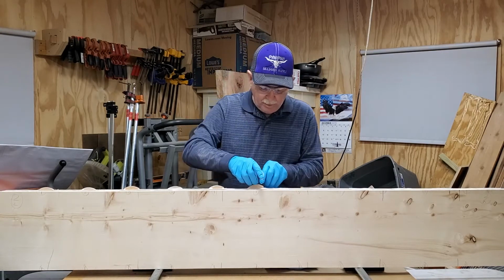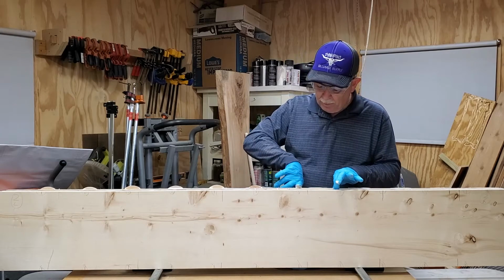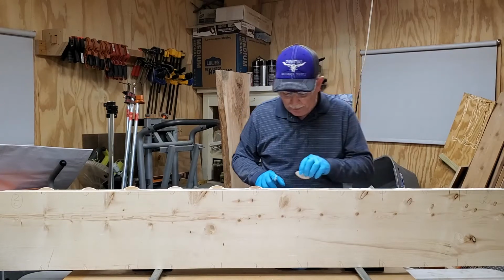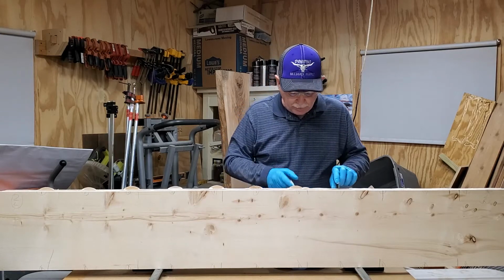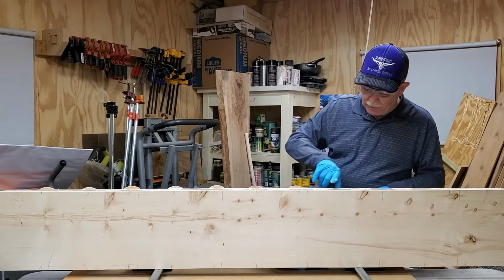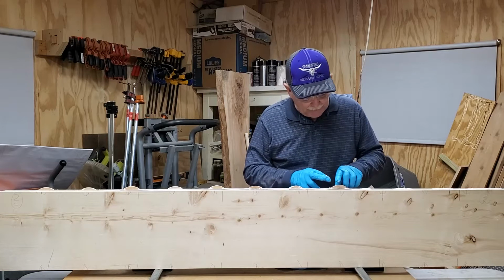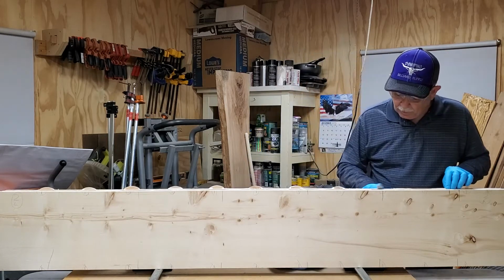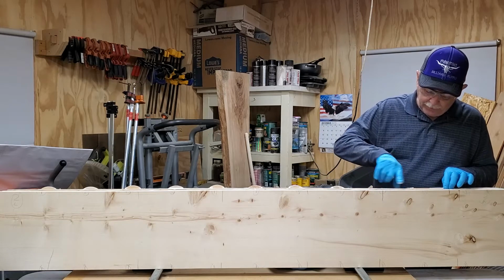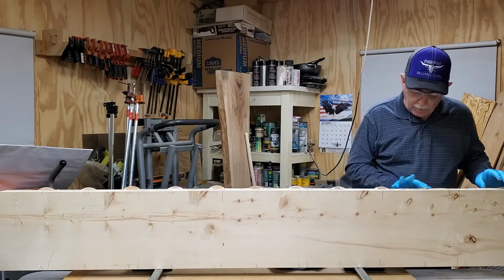Each of these biscuits are sticking out about halfway of each board, and they're not an exact, precise tight fit. It's more that they're precisely aligned from one board to the next, and that's their main purpose: to help with the alignment of the boards, not necessarily to give it any strength. The strength is going to come from the face of the boards that we're gluing together with the glue. That's where the strength and the good, long-lasting, tight-fitting seam is going to come from, from the glue, not necessarily from those biscuits that I'm putting in. Like I said, those are mostly for alignment purposes, to help make sure I get the boards perfectly lined up.